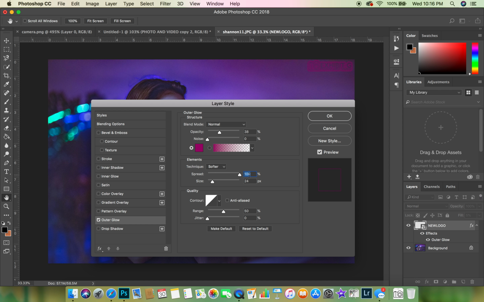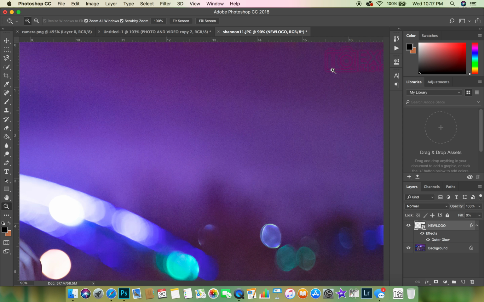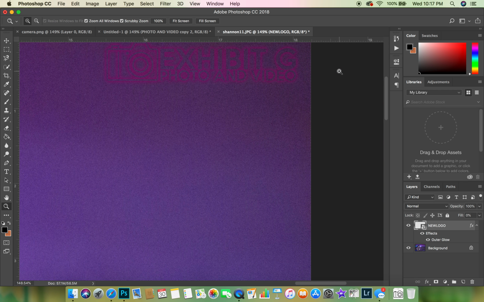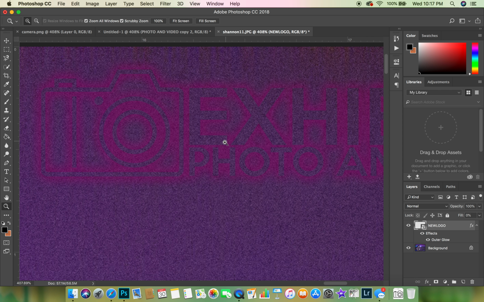So there's that. And you can change the size of this. You can make it real thick and chunky. You can make it that bad if you want. I don't know why you want to do that, but you play around with this. So I'm just going to go with 10 and 20. So we'll do this. Now I'm going to go to my fill and just remove that completely. So now when I zoom in here, you can see there's nothing inside of that glow. It's just like an outline, which looks pretty cool.